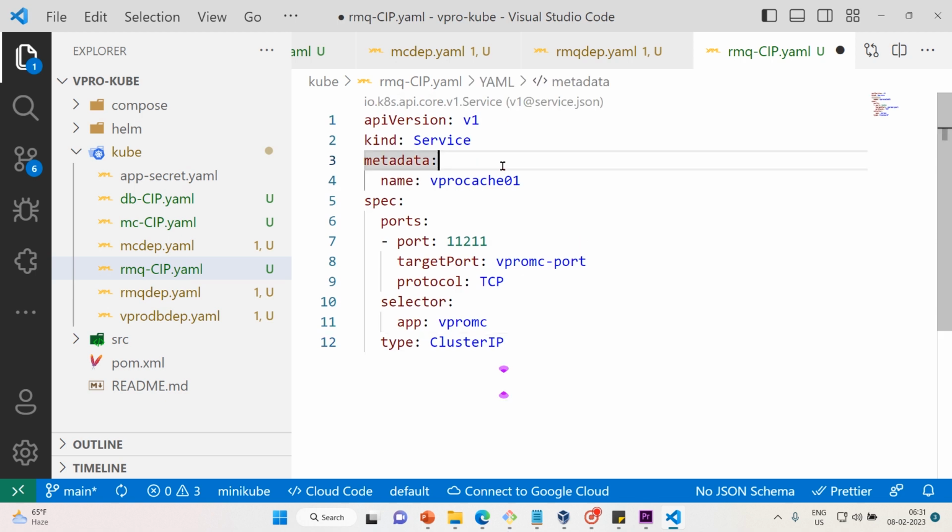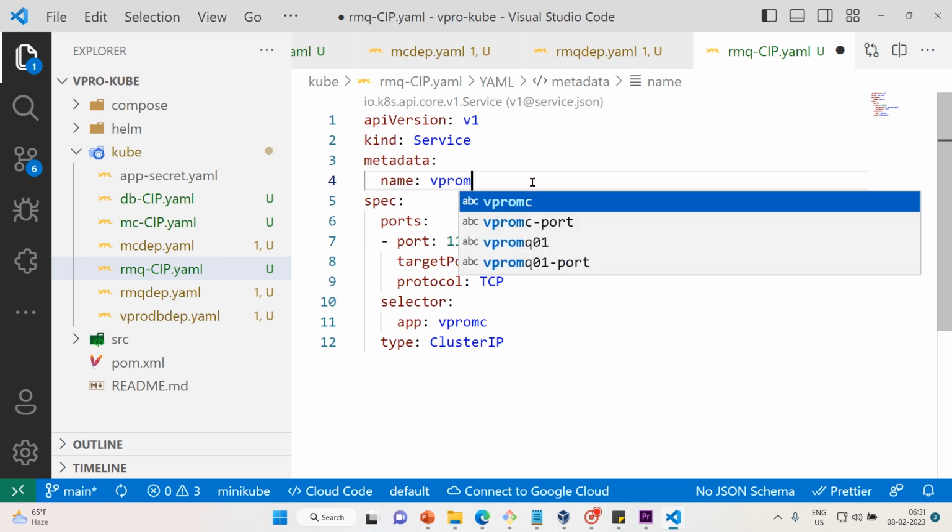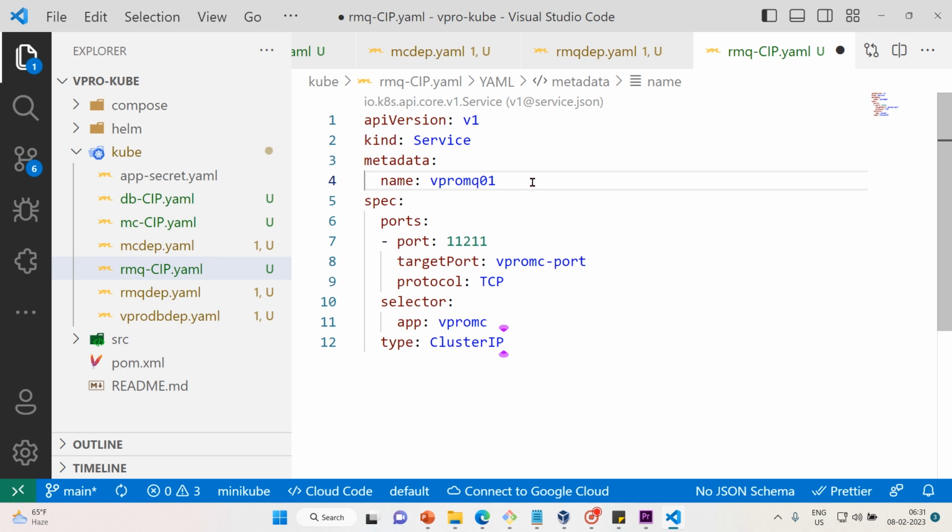So name of this is Wipro MQ01, and port 15672.